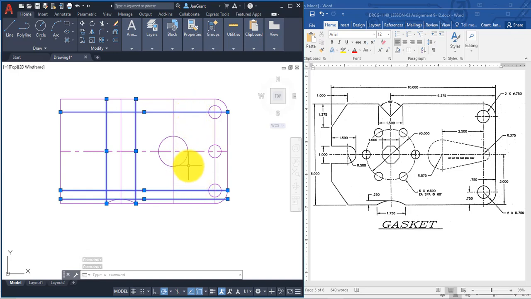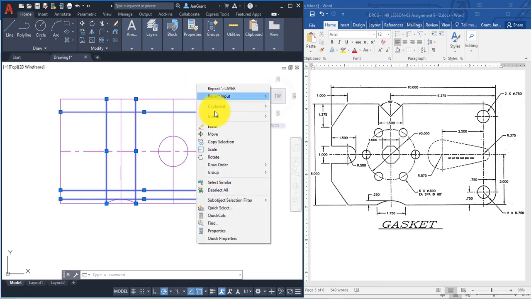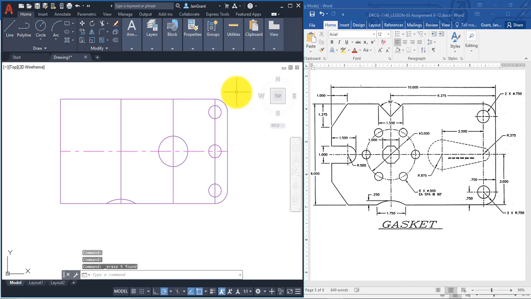Later on we'll be able to put a center mark in there. So those lines here, I'm going to right click and pick erase to clean it up a little bit better. I'm going to show you how to use center marks. So I'll take these other two lines out and we'll use the center mark tool later when we dimension.